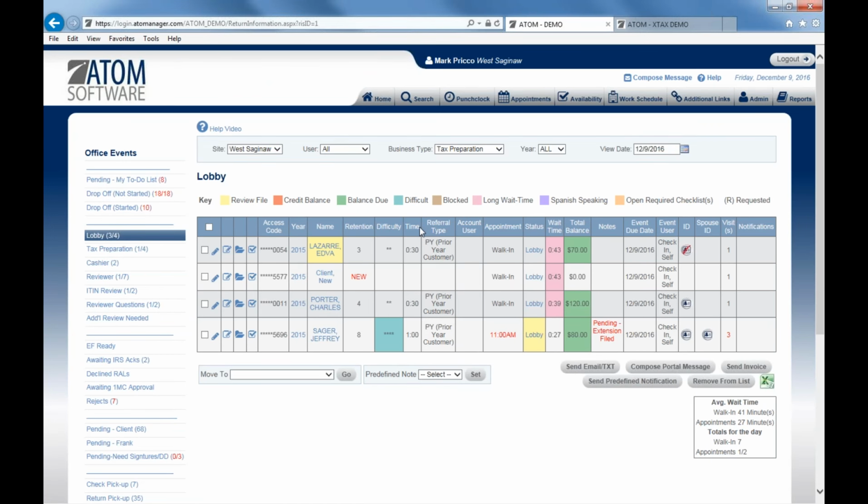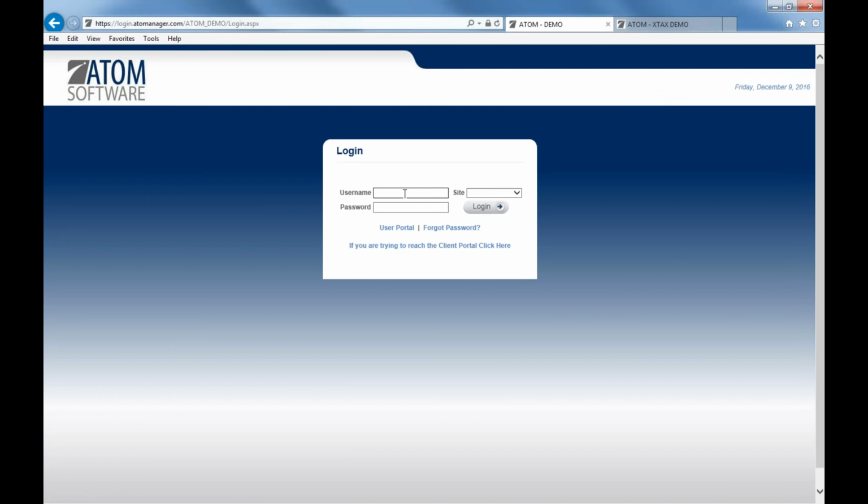Okay, now we're getting into login to check-in. So under login, now there's going to be a password requirement. So you're going to have to change your password. So if I go here to log out, we're going to default it to every 90 days. You can change it to whatever you'd like. If you don't want to have that kind of password protection, you can just leave it blank on the company page, and you'll never be required to change your password. But when we send it to you, we're going to default it to 90 days. So every 90 days, your employees are going to be required to change their password.